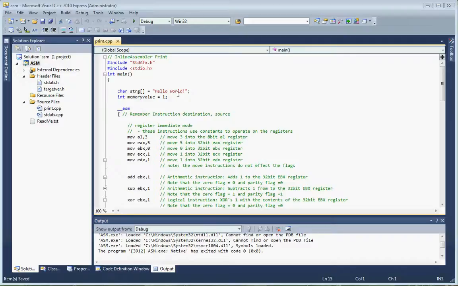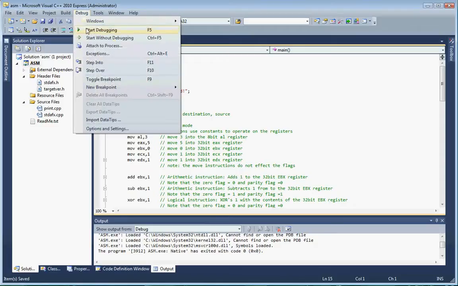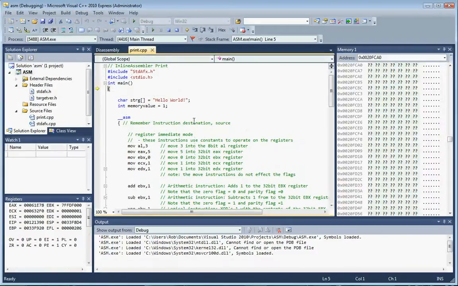Now, the way we're going to be working here in Visual C++, as you can see, I've created a little program that's going to demonstrate many of these items. In order to get started, just click on Step Into, and then we want to come down here. I'm going to put a breakpoint. You just create a breakpoint or remove it by clicking on it, and I'm going to run all the way to that particular item.